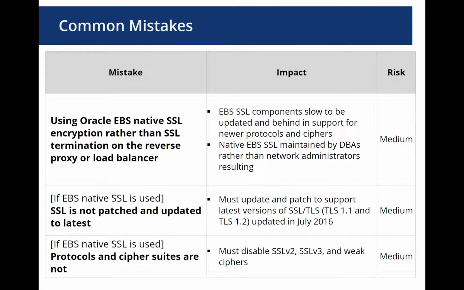The second issue is that the out-of-the-box support for Oracle E-Business Suite has a lot of these older, weak, broken protocols and ciphers enabled by default. We see many organizations, especially running 11i, who still have SSL version 2 and SSL version 3 enabled. If you told your security team, oh yeah, we're just running SSL version 2 and version 3, we haven't done anything with TLS 1.0 yet, they would probably fall off their chairs and say, what are you talking about? That's unacceptable. So the key here is that there are some manual steps. If you go through the SSL documents, they will tell you how to disable these, but they are enabled by default. If you just follow the standard document and enable SSL, there is no step in there to disable the weak ones. Those are in appendices and some other My Oracle Support notes. So it's very important that this is configured correctly.